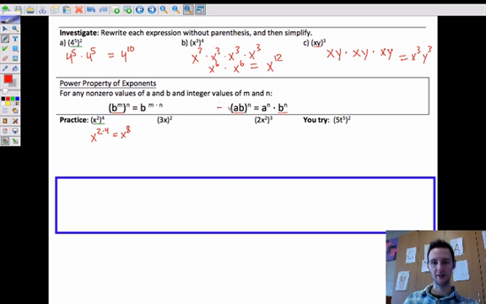Here is like our second type. So we've got 3x squared. That means I'm going to do 3 squared and x squared. 3 squared is 9, so this just is 9x squared. Next, 2x squared to the 3rd. I'm going to do 2 to the 3rd and x squared to the 3rd. X squared to the 3rd, I multiply the exponents and get x to the 6th. 2 to the 3rd is 8, so 8x to the 6th is the most simplified answer. Then we've got the try-it, 5t to the 5th, that whole thing squared.